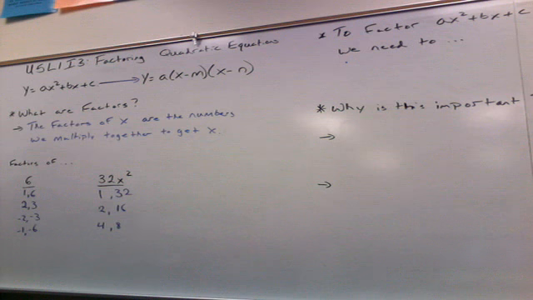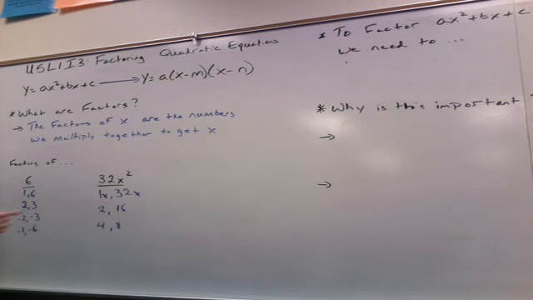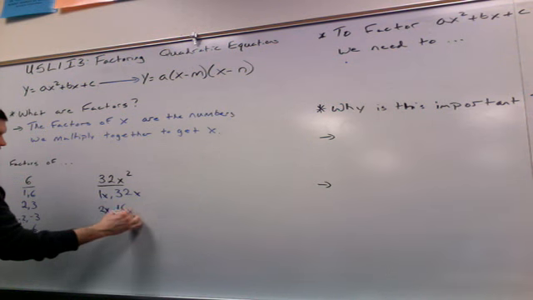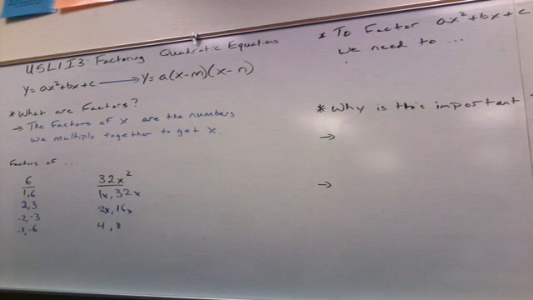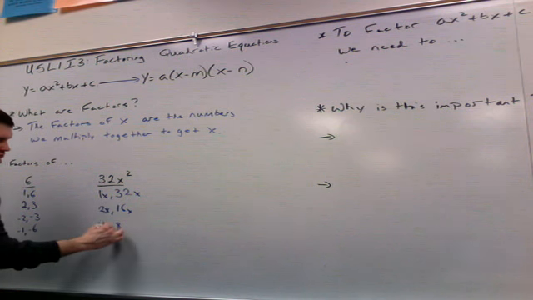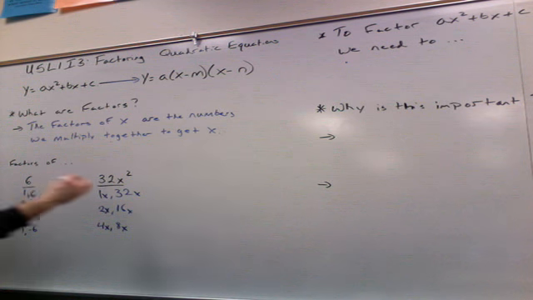Now, what are the factors of x squared? X and x. So if I put an x right here and an x right there, won't those be the factors of 32x squared? So 2x and 16x, won't those be the factors of 32x squared? And 4x and 8x? Yes. Are those all of them? No, we have some of the negatives, don't we?